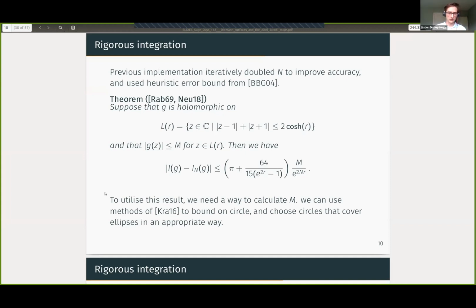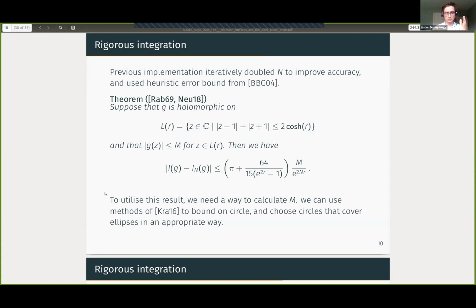To utilize this error bound, you do have to have a method for calculating n, and that's what we're going to discuss in a little bit. That's the subject of a preprint that Nils Bruin and I, student Effie Gower, have in process. At this point, I should say that we're not the first people to use this error bound in Gauss-Legendre. The fantastic Arb library uses this, and something we thought might be good to check out at some point is how interfacing with it affects speed.